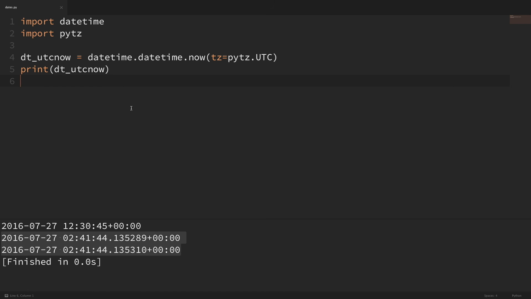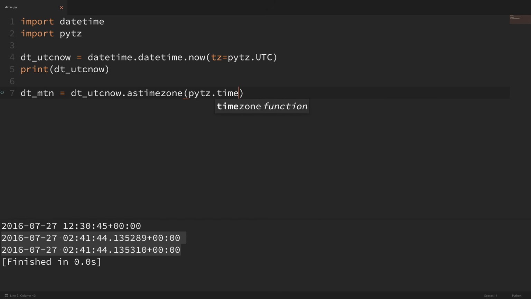So I'm currently located close to Denver in the United States, which is the Mountain Time Zone. So if I wanted to convert this UTC time to my time zone, I'll call this dt_mountain, and I'll say dt_utc_now.astimezone, and now we can just pass in the time zone that we want. And this is going to be pytz.timezone, and the time zone that I'm going to pass in here is US/Mountain.